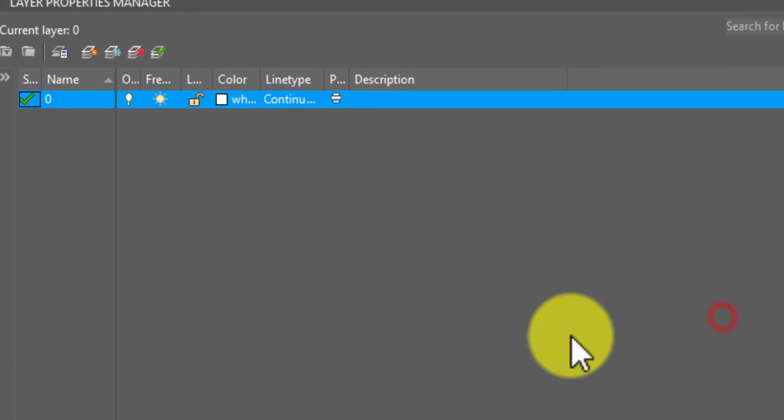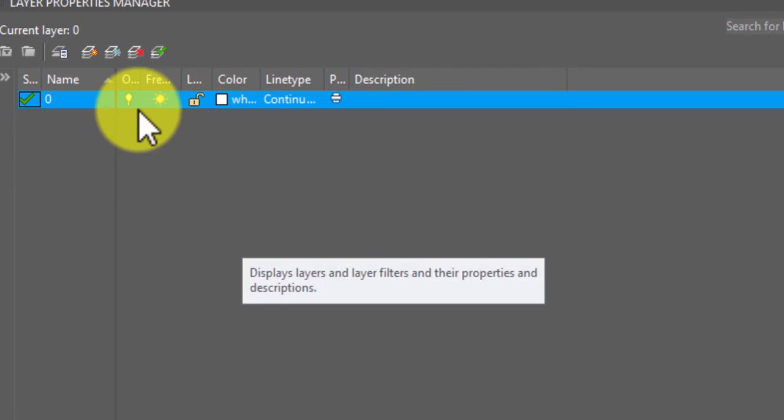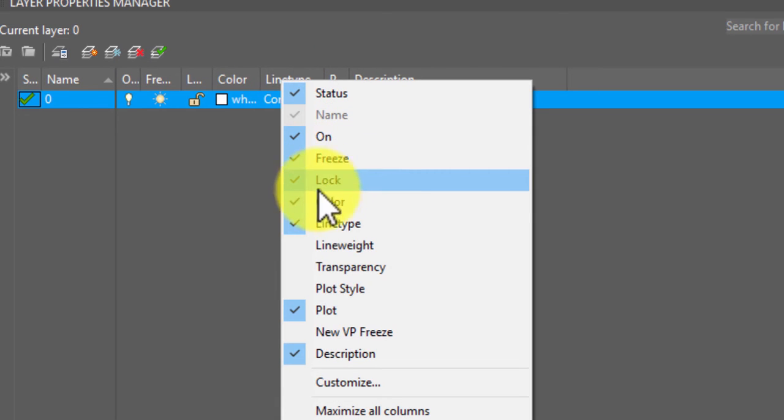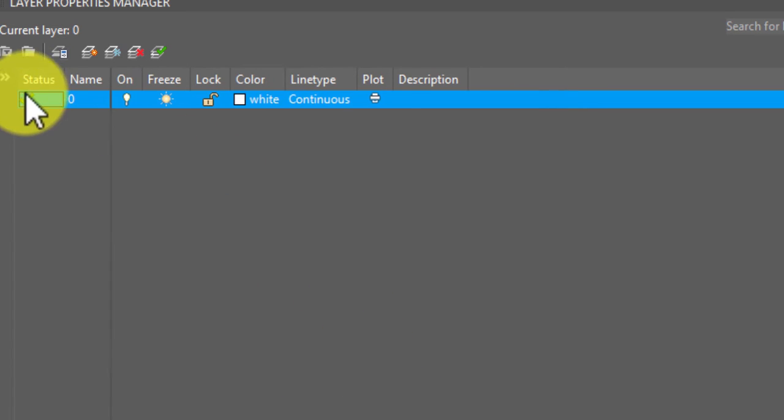The other thing we can see is most of the names of the columns are slightly obscured. Later, we don't need to read these, but for right now it's probably helpful that we can see what all of these names say. So I'm going to right-click again and come down here and say Maximize All Columns. And then we can actually see what the titles of these columns are.